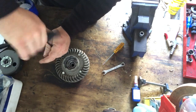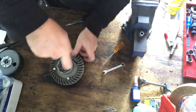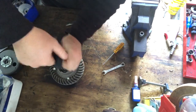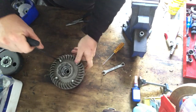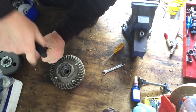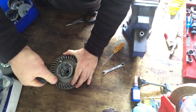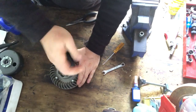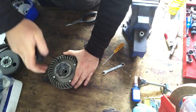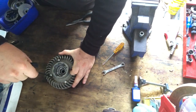So I'll jump over to the side of this one. Slip it around. And then I'll jump over this one. Just ensures that evenness again. I don't know if it's that important on a flywheel like this, but it's just the way I do things. And that one's down. So this is the one I started on first. I'll go back to that one first and tension it right down. And that one's down. So that one. That one. That one. That one. I'll just come back and check them.